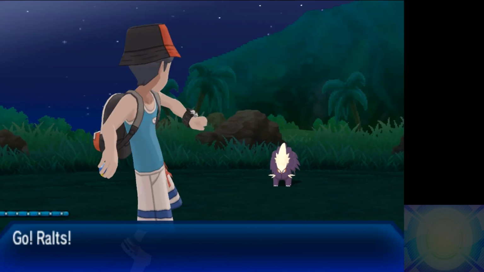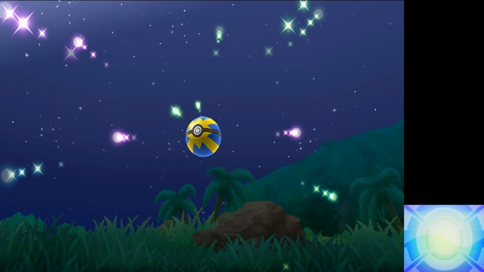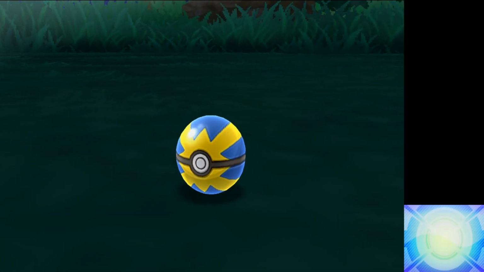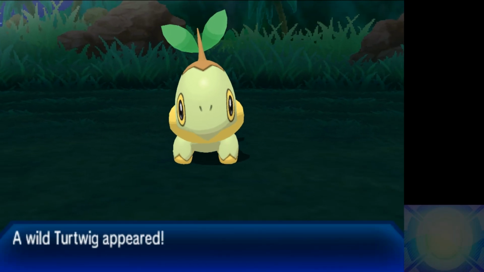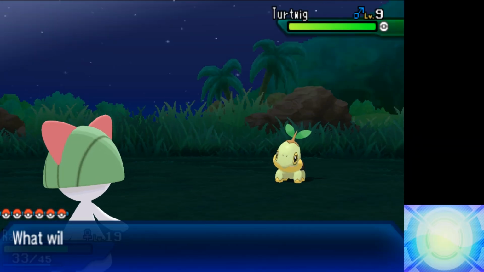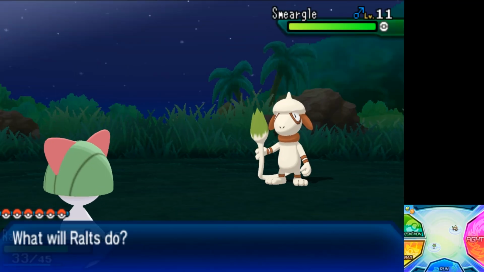Oh, how I wish I could spoil. Alright, who's this gonna be? Oh, a Stunky. Interesting. Well, it's mine now. Now let me see if I can find a Growlithe here. Growlithe is one of my favorite fire types. Oh, ambushed again! Yep, see, I told you. Got ambushed by a Turtwig this time again. Well, sad for you, I already have one, so bye. Are we gonna get anything better than that? Smeargle again. Is it just the same thing again? I think it's just the same thing again.